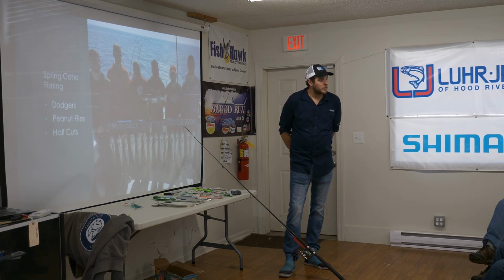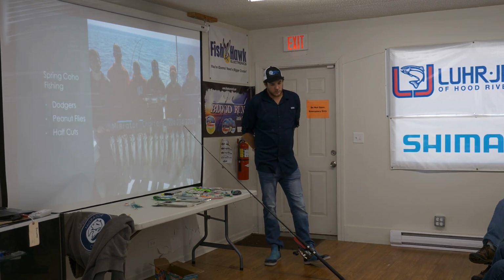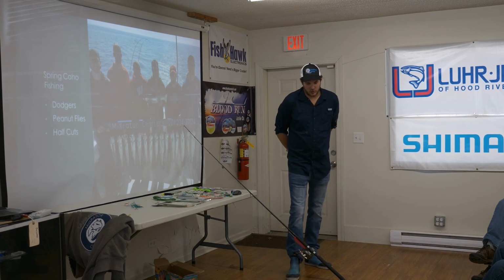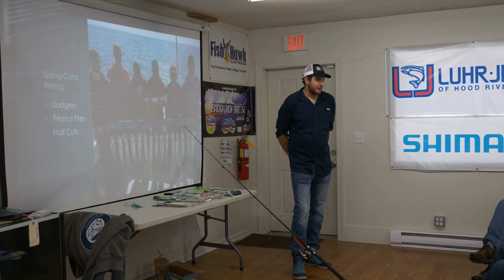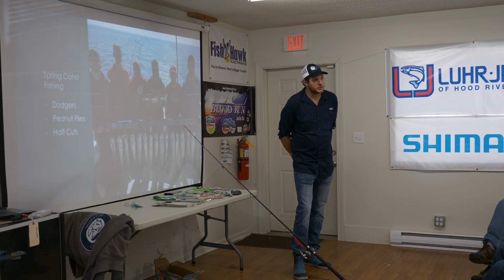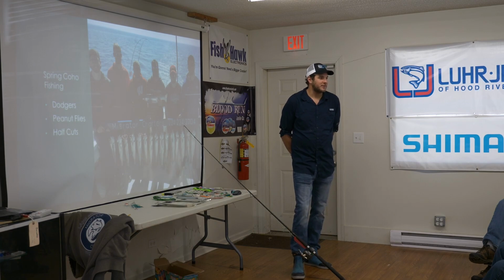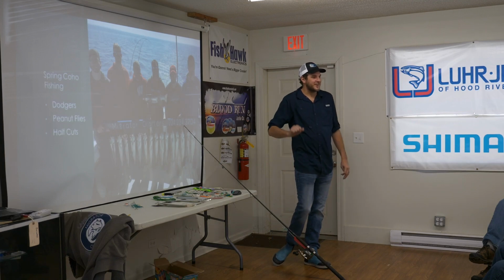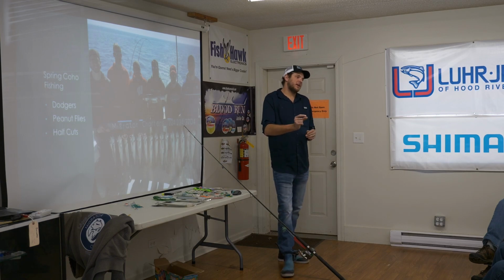Do you mix in your 2-inch flies and your peanut flies right out of the blocks, or do you go with the larger ones a little bit? So when I start my season, I'm usually out early April, and out of a 16 rod spread, I probably have 14 peanut flies out in April, and then a couple half cuts. I'll start watching, and as the season goes on, I'll switch more to 2-inch. I prefer the 2-inchers too because you can replace the hooks on them, and I hate breaking peanut fly hooks. It's the number one thing that ticks me off in the spring, when you grab a coho and you rip the hook out and you hear the snap. So I really like 2-inchers over that, but in the spring, the peanut flies usually will work better.